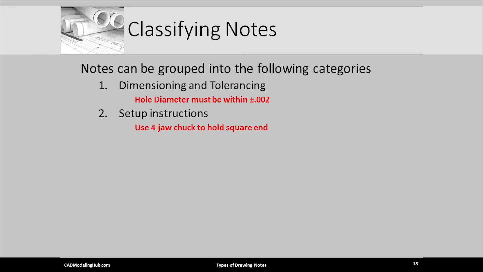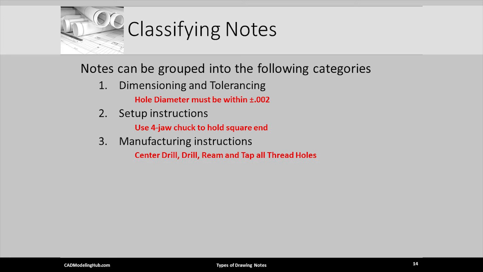Through the use of a specific note, an engineer or draftsman can apply special dimensional or tolerancing considerations. Second, notes can be used to specify setup instructions for manufacturing, inspection, and testing procedures. Third, engineers and draftsmen can use notes to control the order of manufacturing operations. In this note example, the threaded holes must first be center drilled, then drilled, followed by a reaming procedure and finally tapped. While more costly because of the multiple operations, the threaded holes will be more precisely located, shaped, and have more accurate, higher grade threads.